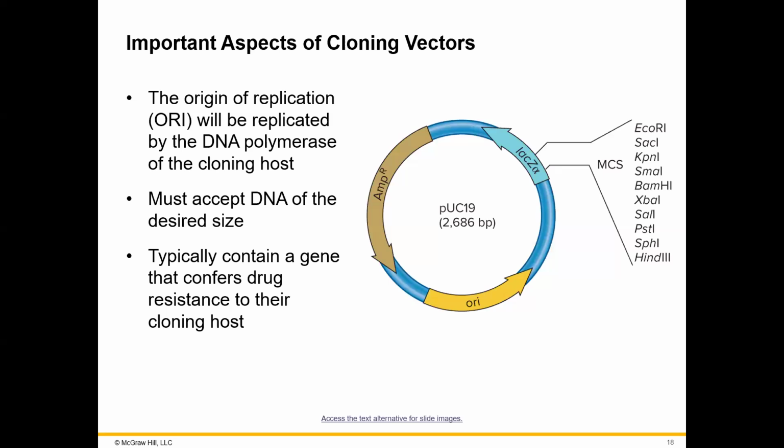You see how those sites are found in the middle of that light blue arrow? That light blue arrow is a gene. So if you're inserting it correctly, you should interrupt that gene. That can also tell you if you inserted it correctly, number one. Number two, whether your plasmid got into your bacteria or not: you will plate your bacteria onto media that has ampicillin. Only the bacteria that took up the plasmid should be ampicillin resistant, so those are the only ones that are going to grow. You see how efficient that is.